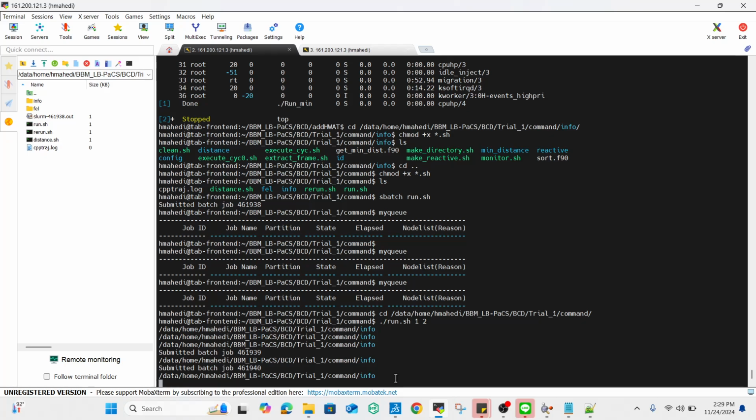Actually, to run this job we can run it in two ways, either behind on the server or on the front desk. So this is the command for the front desk. It will show you everything on the screen, but side by side it is also saving here. Whenever we are running on the screen, we cannot shut down our system. But if we use sbatch, then we can shut down our system because it is running behind. This command is running on the screen. So I just want to see why it terminated, and there is no error flag as well.